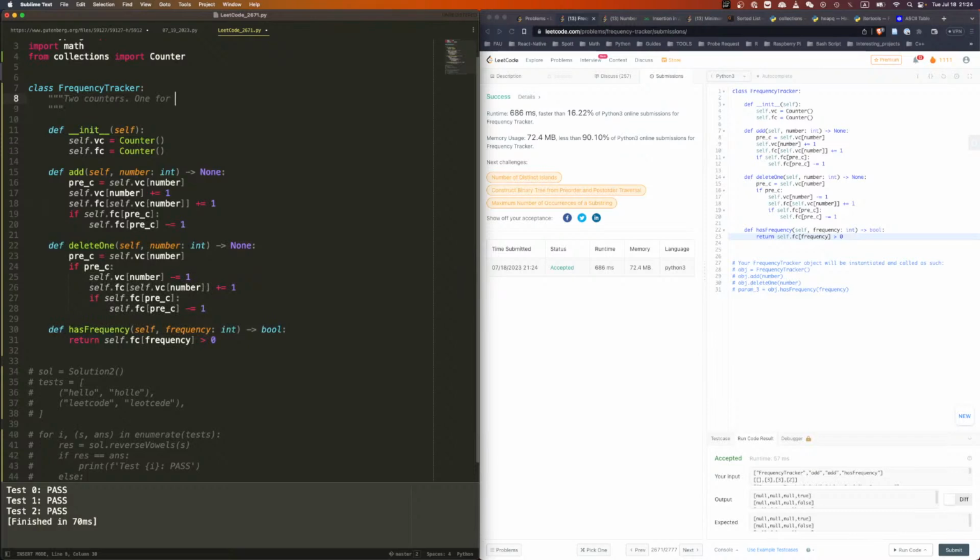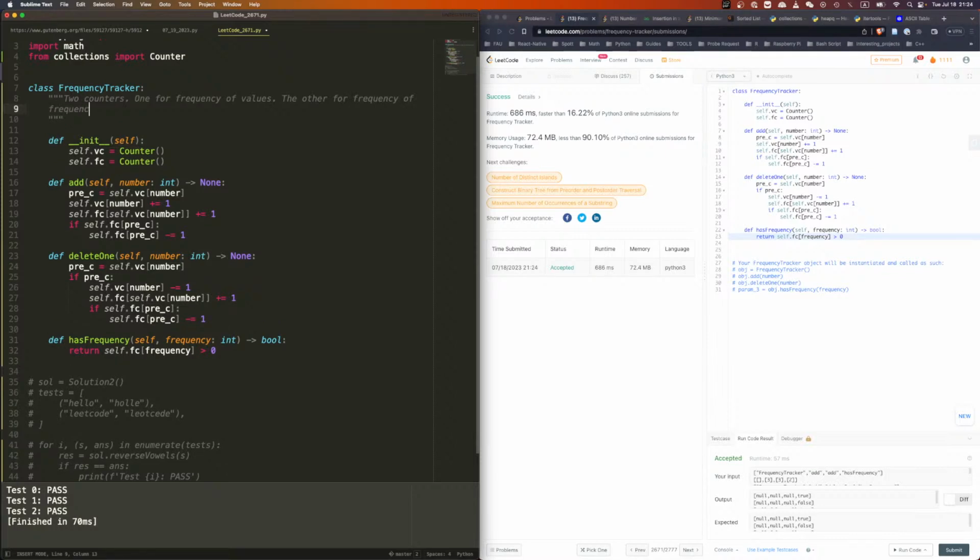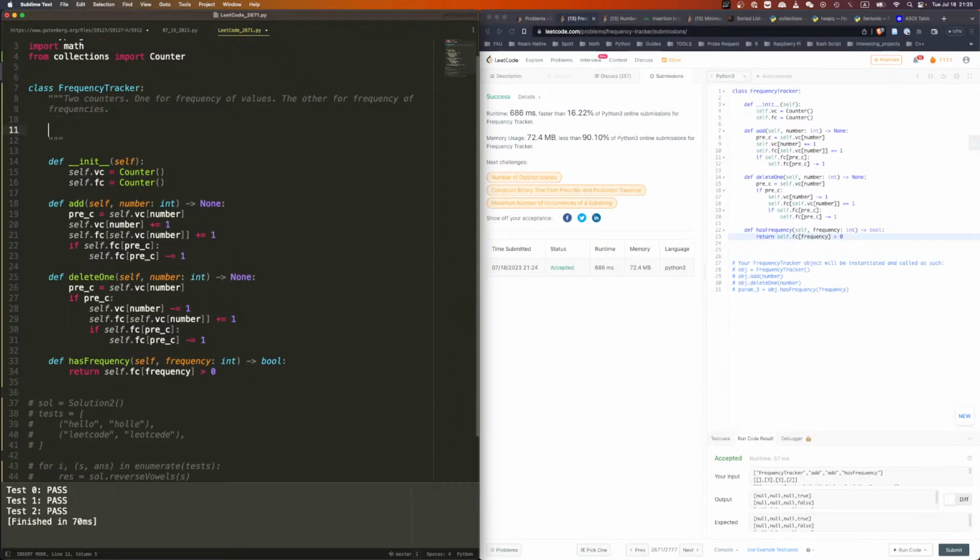One for frequency of values. The other for frequency of frequencies. Right. That's it. But the runtime is slow, so I probably need to check the solution.